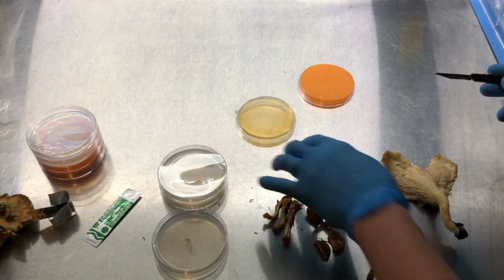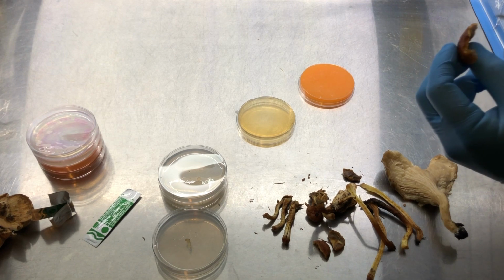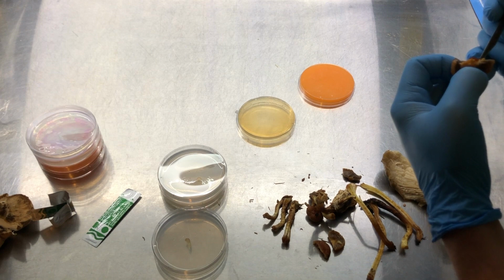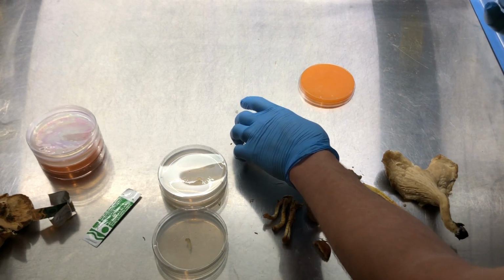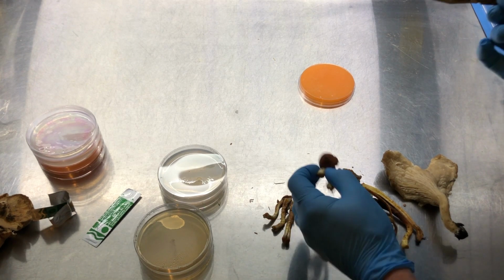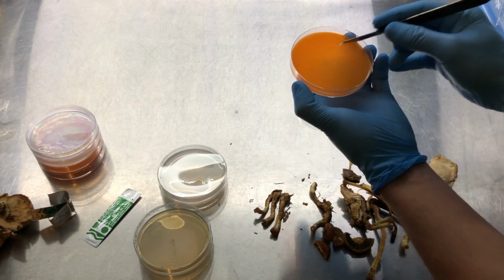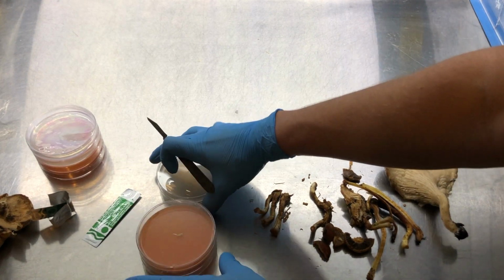There's an enoki. Then I saw this cap here. Sometimes you can get some really nice tissue from the cap, but ideally you'd want to use a much better specimen. But these were shipped in from Michigan, so gotta work with what you have. This seems like a bit of a better piece right here. V9.